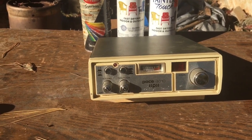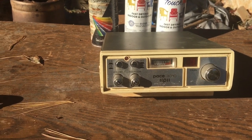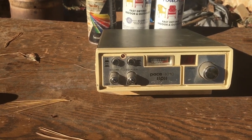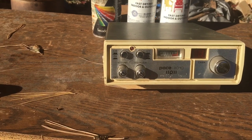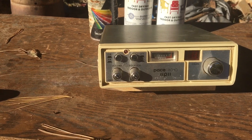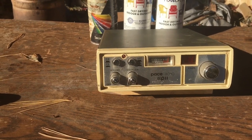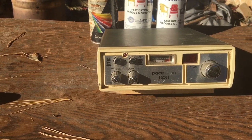I think if this video does well enough, I'm going to teach you guys how to remove vinyl from your Cobra radios, because they don't have a plastic housing. They have a metal housing with vinyl on them, and there's a specific way you have to remove it, which works very well. It is not difficult. So yeah, if this does well, I'll do that.